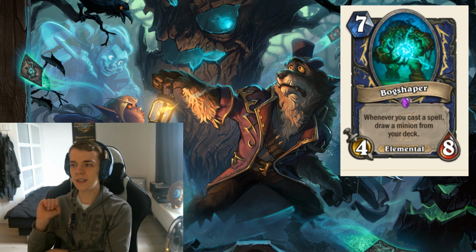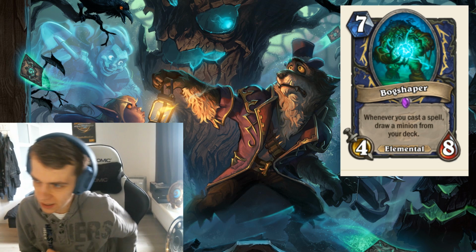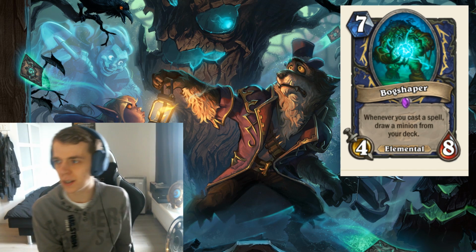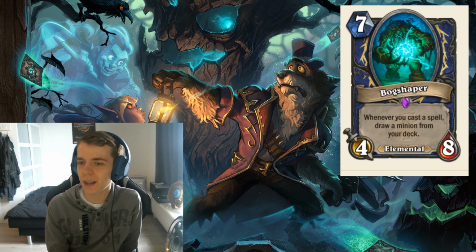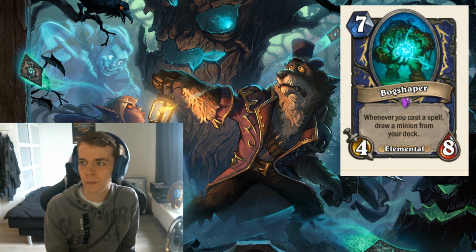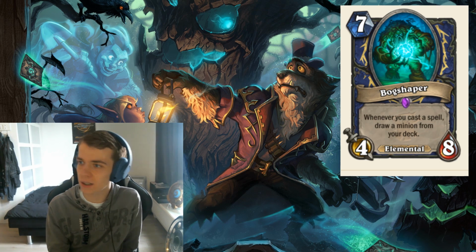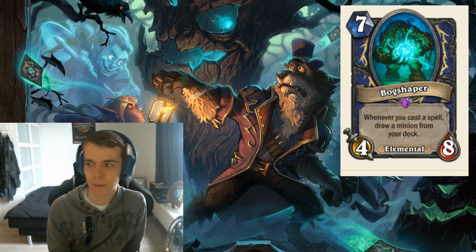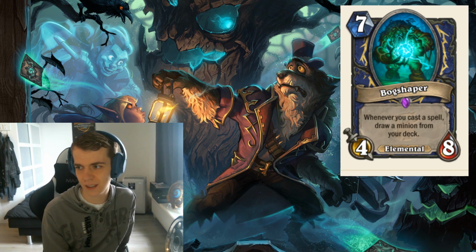Next up is the Bogshaper. Bogshaper is the Shaman card, and Shaman is the class we have really little information about. So the only thing I can do is look at this as a card that might maybe fit in current Shaman archetypes. 7 mana 4/8 Elemental. Whenever you cast a spell, draw a minion from your deck.